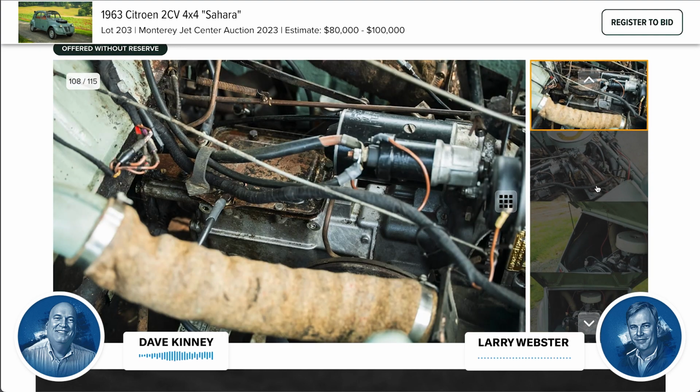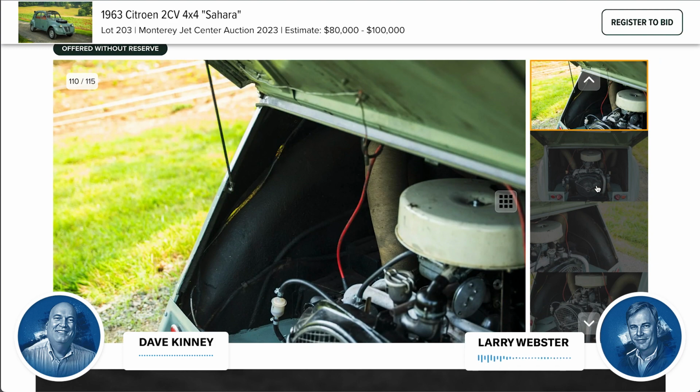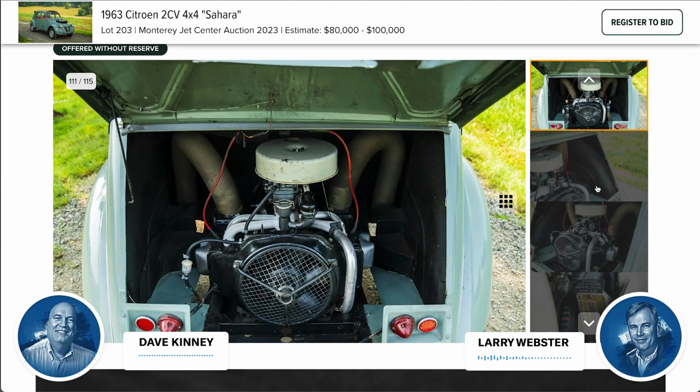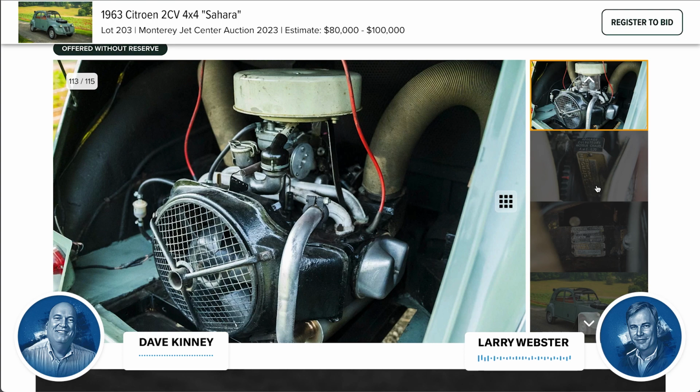And this, by the way, is between $80,000 and $100,000, estimate. So it's a cool car. We can afford this. You want to split it? No, I wish I could. I mean, I'm going to be selling my Fox Body Mustang and hoping I get 15 grand for it someday. So, no, this car's out of my range. Well, you can get the money down on this, right? Yeah, I borrowed for a classic car once. I'll never do that again.